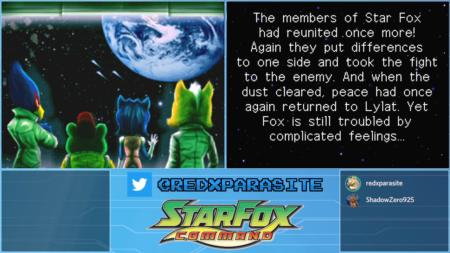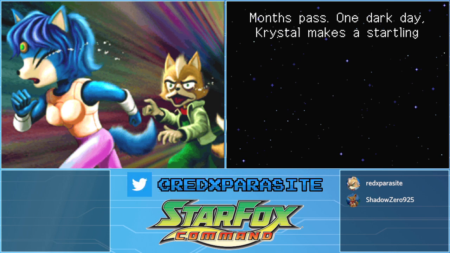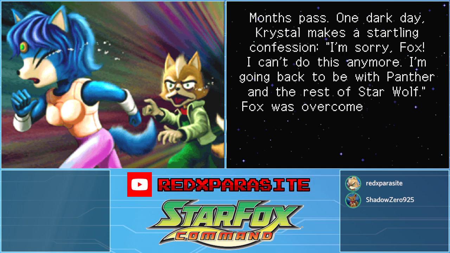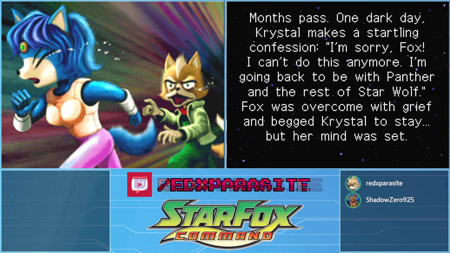Members of Star Fox reunited once more. Again, they put differences to one side and took the fight to the enemy. When the dust cleared, peace had once again returned to Lylat. Yet Fox is still troubled by complicated feelings. Months pass. One dark day, Krystal makes a startling confession. I'm sorry, Fox, I can't do this anymore. I'm going back to be with Panther and the rest of Star Wolf.